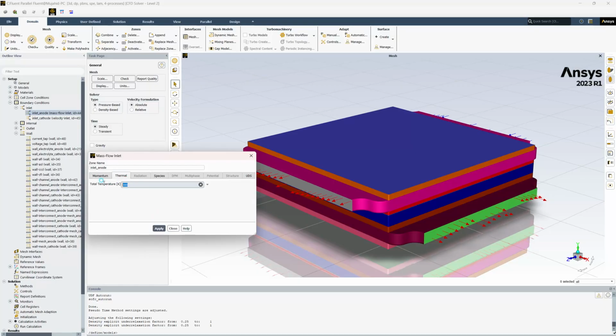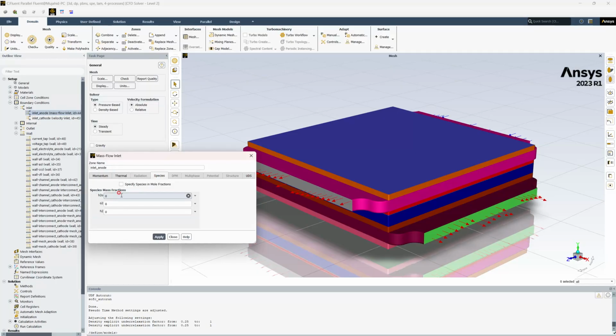Thermal is at 750 degrees Celsius, so it is 1023 Kelvin, and the species are in mole fraction. H2 is 0.03 and H2O is 0.97.